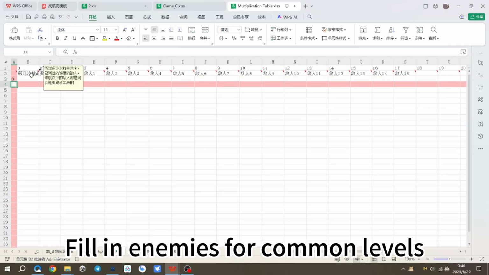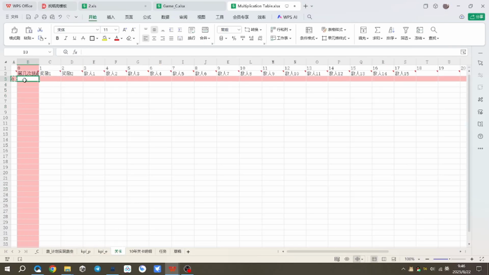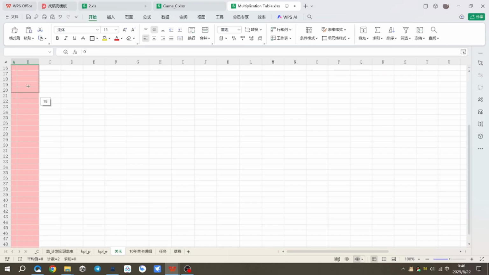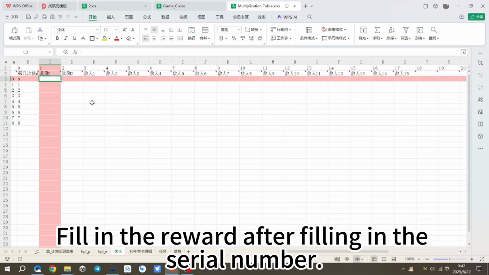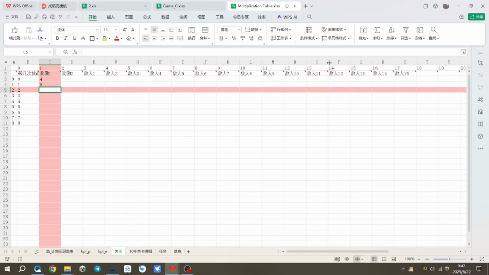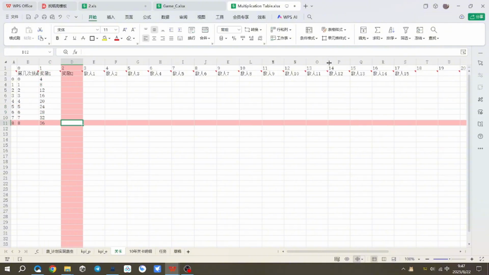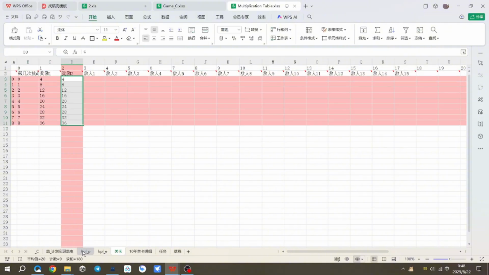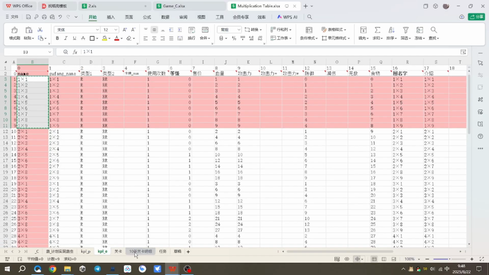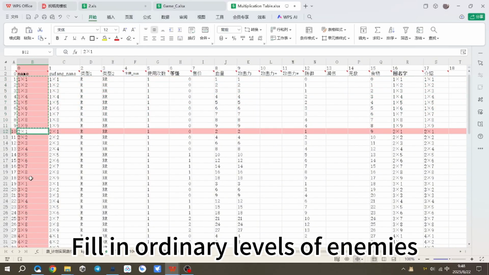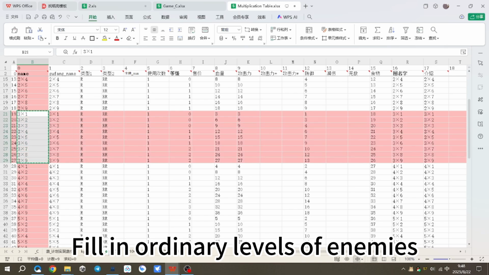Fill in enemies for common levels. Fill in the reward after filling in the serial number. Fill in ordinary levels of enemies.